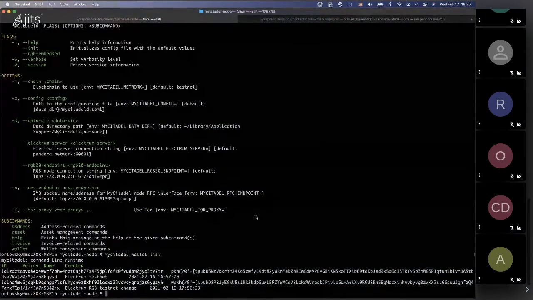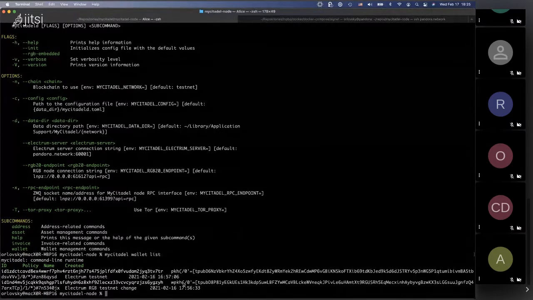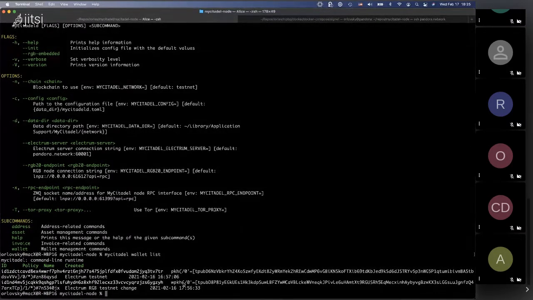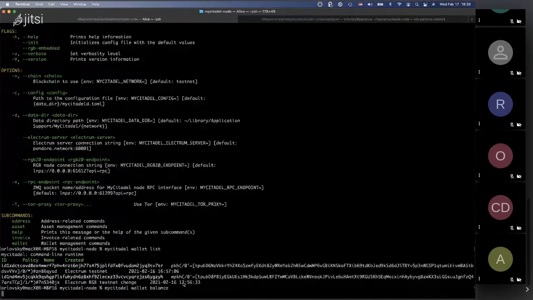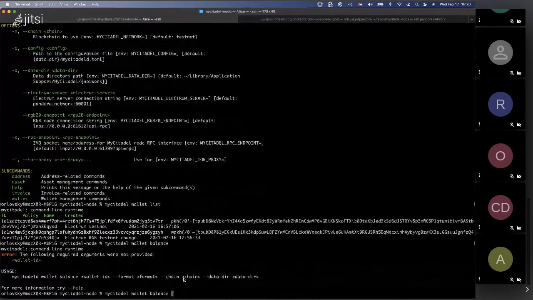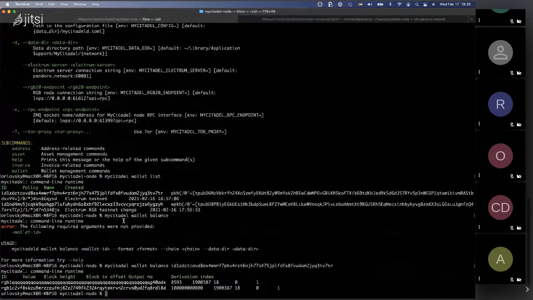You can use different forms of descriptors like pay-to-key-hash, SegWit, or, not currently Taproot, but once Taproot is finalized in Bitcoin, even Taproot. So I expect that this will be the first wallet to work with Taproot. For each wallet you may have a balance, and to get the balance you need to specify the wallet you would like to query. Here I have Bitcoins and RGBs, so I will probably start with wiping everything out.